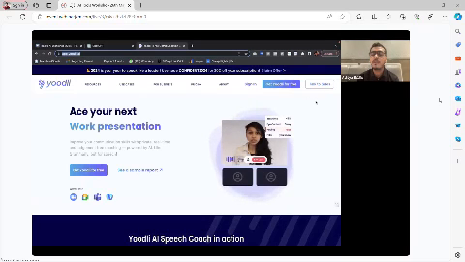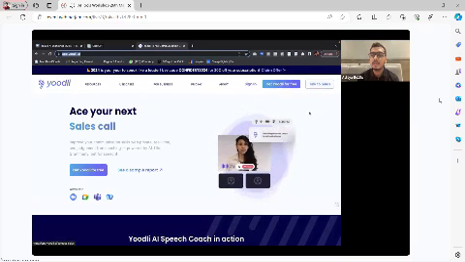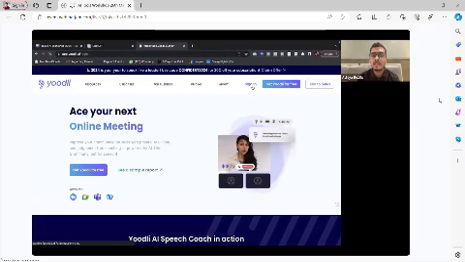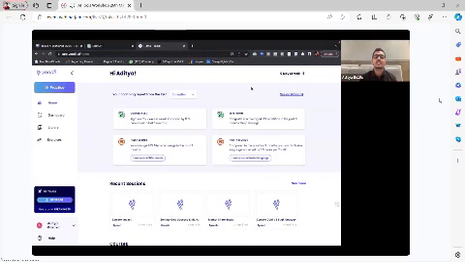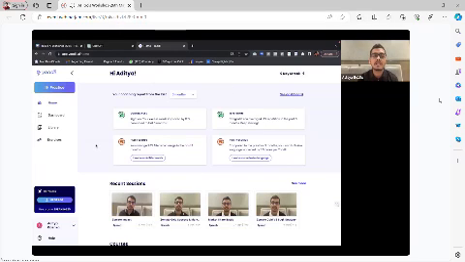If you don't have an account, of course you will need to make an account, but since I already have an account, I am just clicking on sign in. And once I click on sign in, this is the sort of dashboard which will come in front of us. Once we have made an account and signed in, there will be this practice button on the top left. You simply need to go to this practice button.